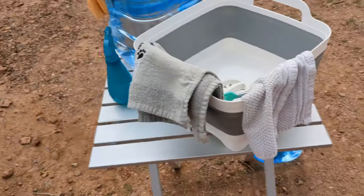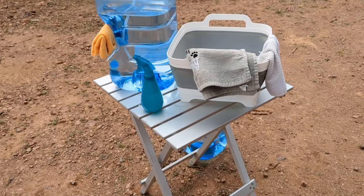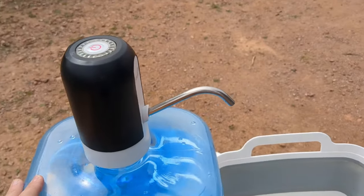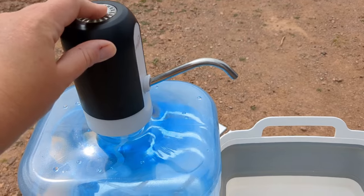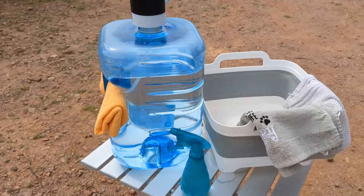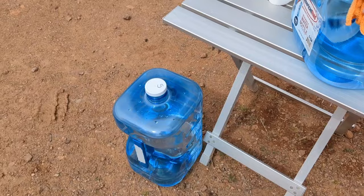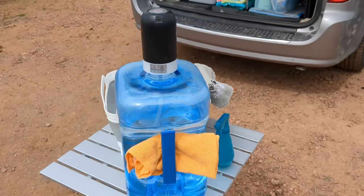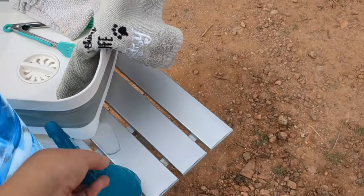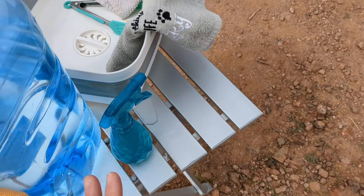I have this little aluminum table that I use all the time — you can get it at Walmart or Amazon. And then of course there's the collapsible sink. This is my water system: an electric water pump on top of a three-gallon jug from Walmart for purified drinking water. I also carry three gallons of shower water and five gallons of drinking water with me at all times. In this little spray bottle I have vinegar and water, which saves water when doing dishes.